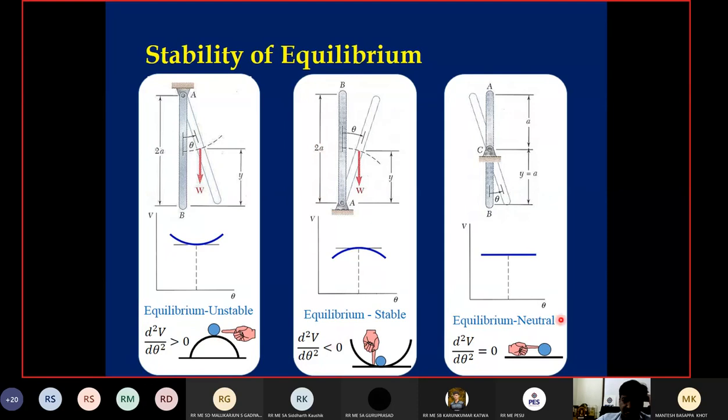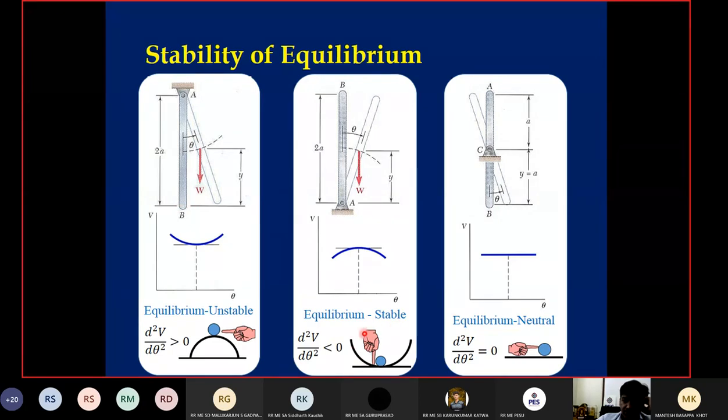Now, if you look at the second one, that is the stable equilibrium. This is the first system that I'm referring to, and the diagram is here. Sorry for that again. In stable equilibrium, you see that if the system is disturbed, it gets back to its normal or original position. That's called stable equilibrium. You can think of this as a hung system, wherein you have the hinge and the member that is hung. If I just move it a little, it starts oscillating and gets back to its original position after a few seconds or a few minutes. Such a system, which is going to come back to its original state, is in stable equilibrium.